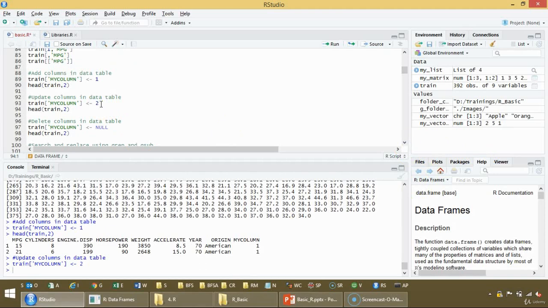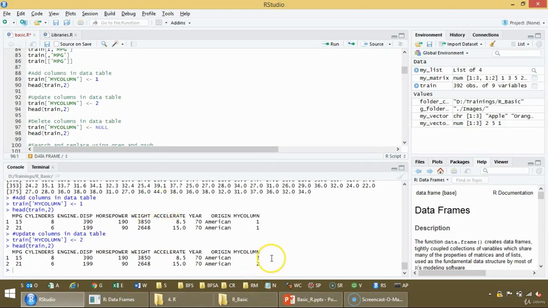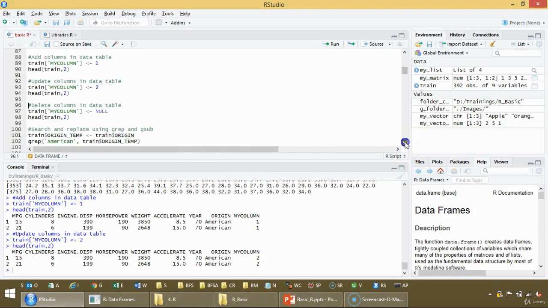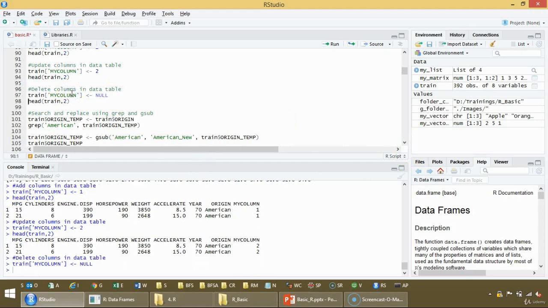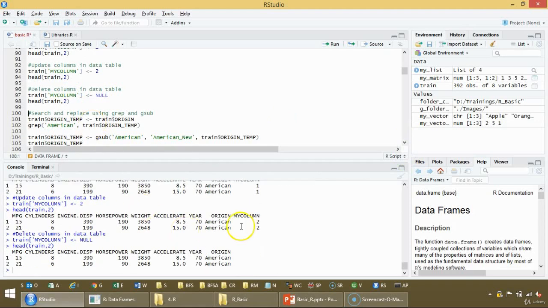So I'm running line 94 again just to show you. So this time it has made everything 22. Initially it was 11, now it has made 22. Okay. And you can delete in multiple ways, one way is to assign NULL. As soon as you assign NULL, it gets deleted. So line 97 gets deleted. Line 98, let us see it again. You see this, my column is not present.